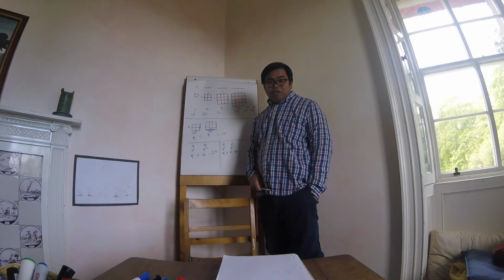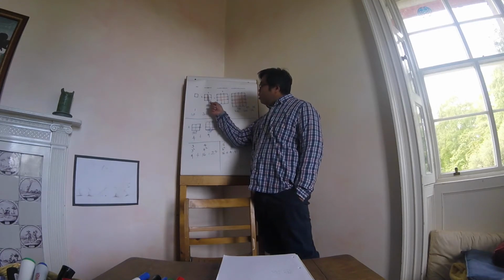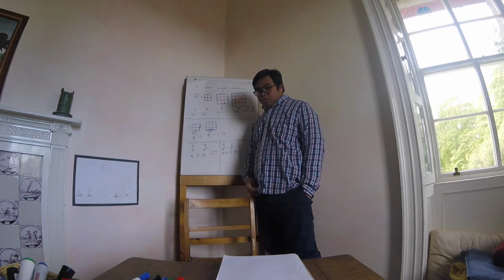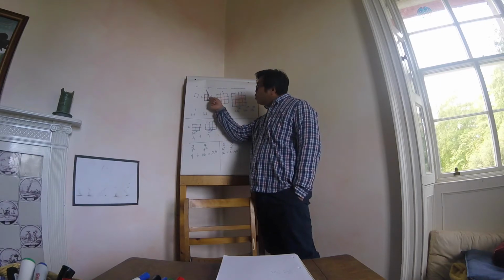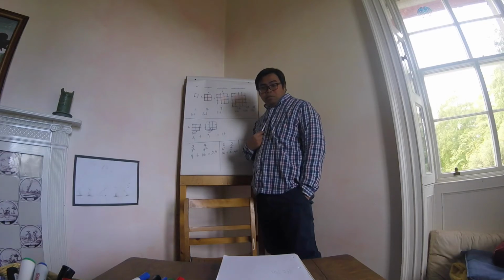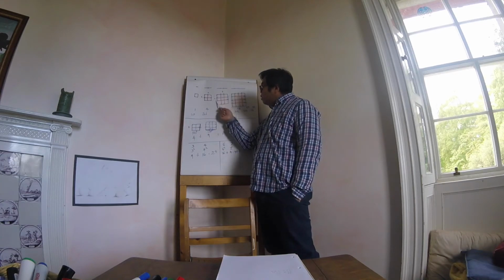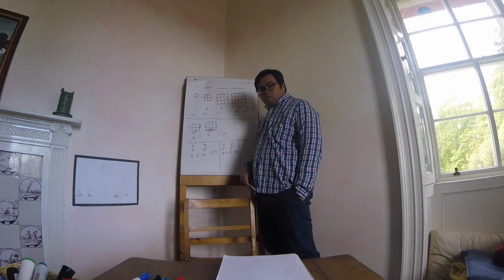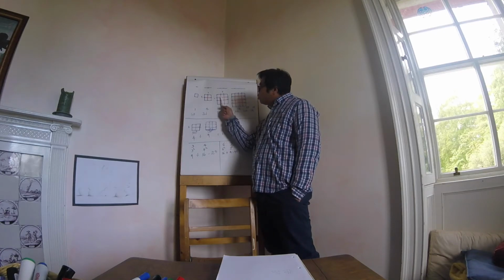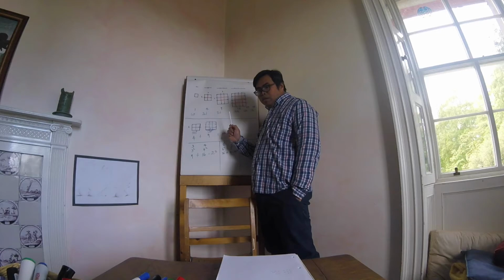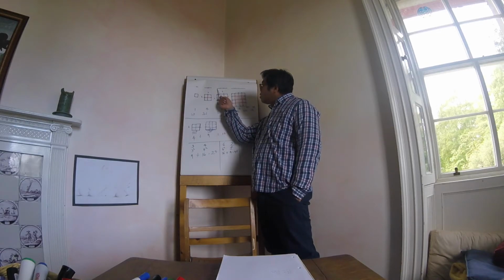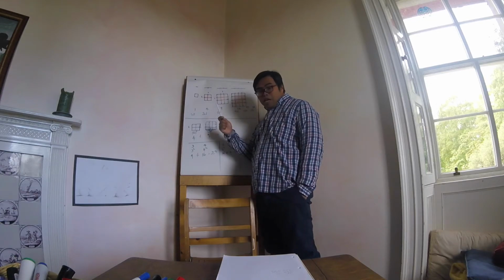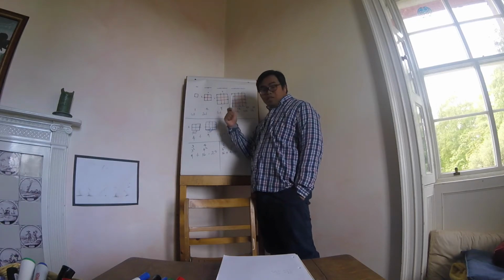So ask me now, what is the square root of 4? The square root of 4 is 2. It's the original line before we squared it. Okay, ask me this one here. What is the square root of 9? My answer to that is, the square root of 9 is 3. That's the original.